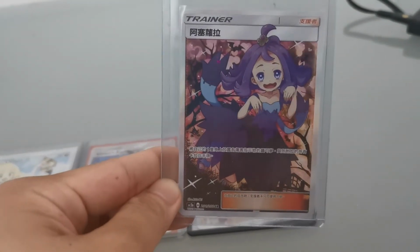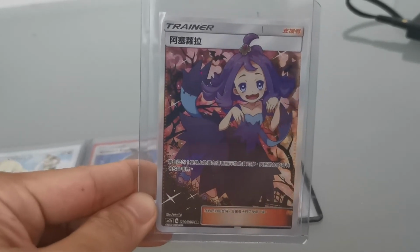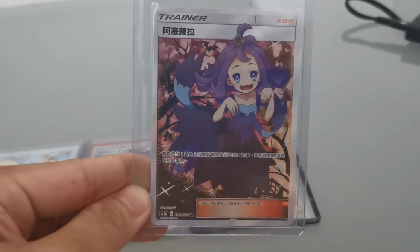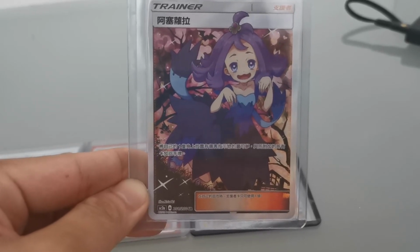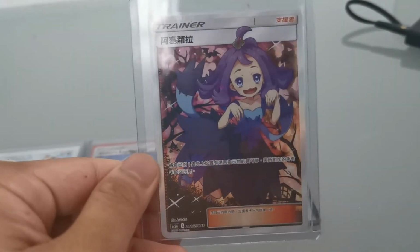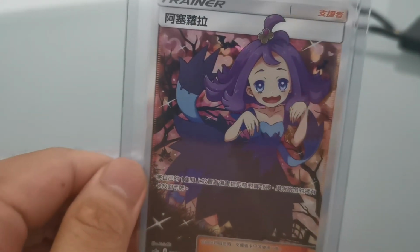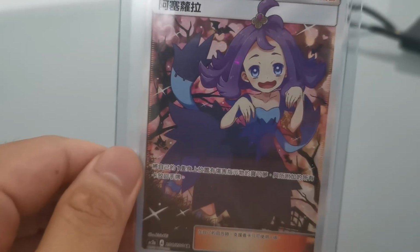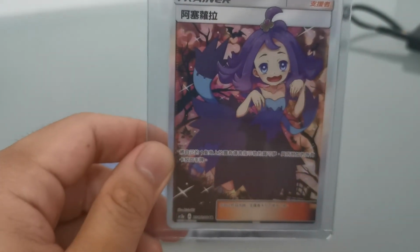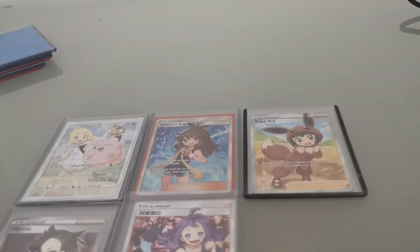And of course right here I have a Mandarin version of the Acerola. This is the Taiwan set, and I really wanted the one from the English set. I can't remember which set it was from, but somebody just told me that you gotta go and get this alternate art version because, after all, she is the ghost trainer, and this one really just tells it all with that whole mouth looking like that. It's a really nice art variant, of course, with the whole background being cute and spooky at the same time. Absolutely gets everybody on their toes.